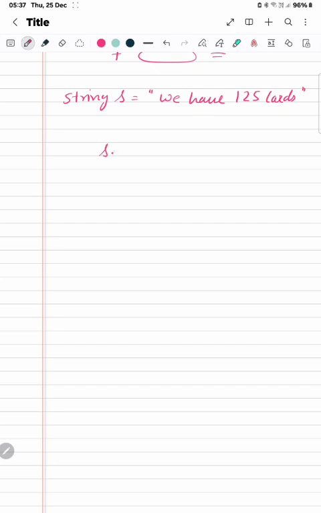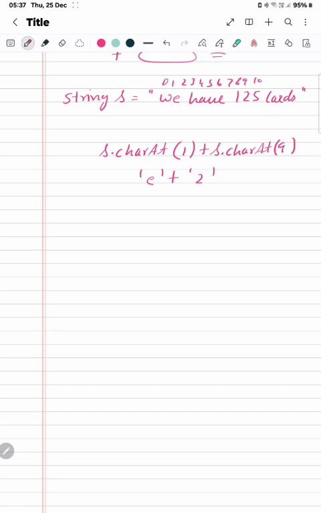And if I write s dot charAt, the indexes are 0, 1, 2, 3, 4, 5, 6, 7, 8, 9, 10. And if I write s dot charAt 1 plus s dot charAt 9, then I'll get e plus 2.